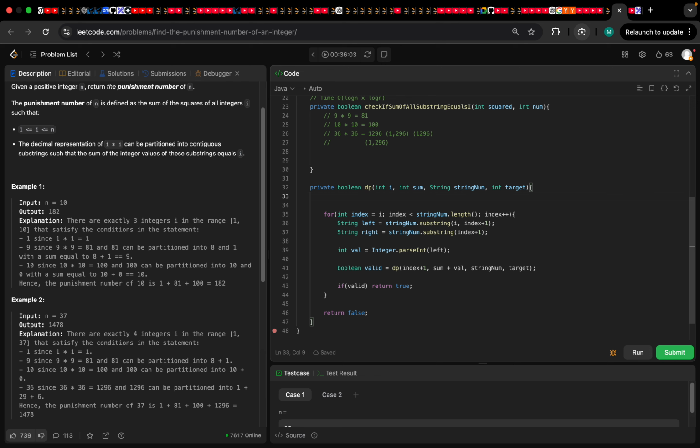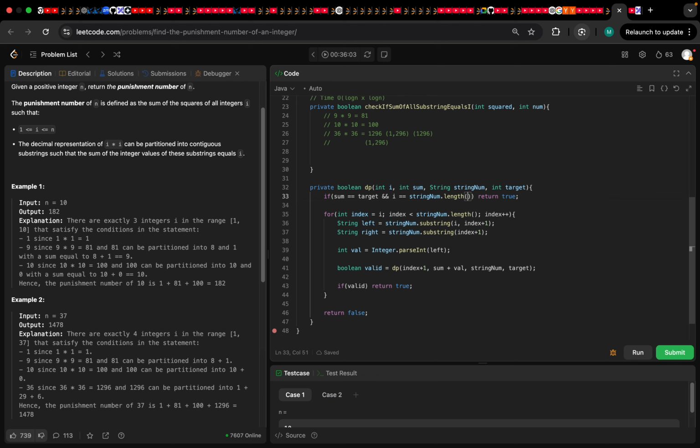Validity means that if we get to a point where the sum is equal to the target, in this case we just return true. And this is very important: the index i has gotten to the very end of the string's length.